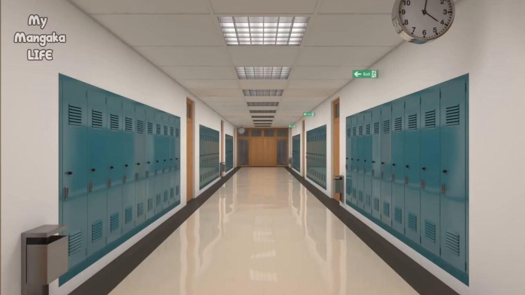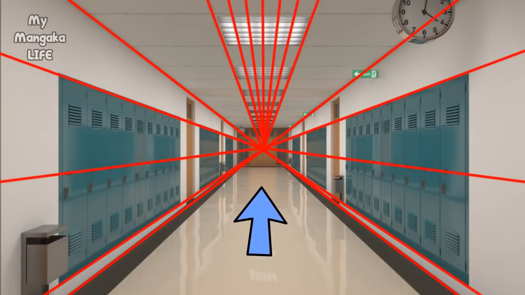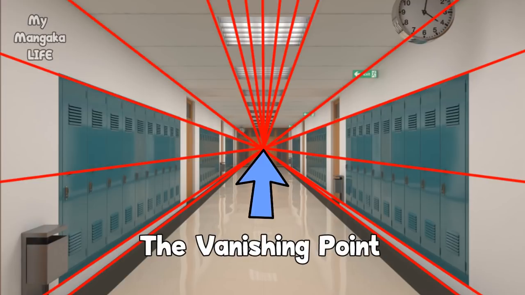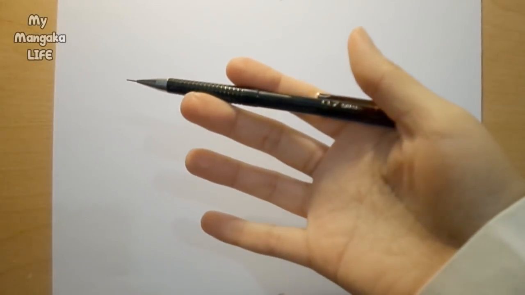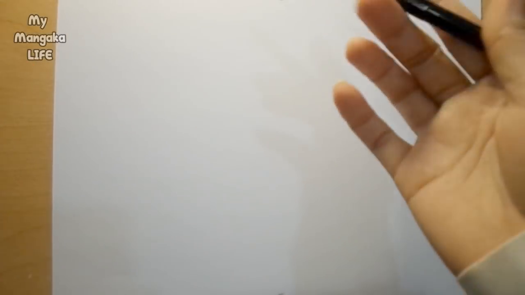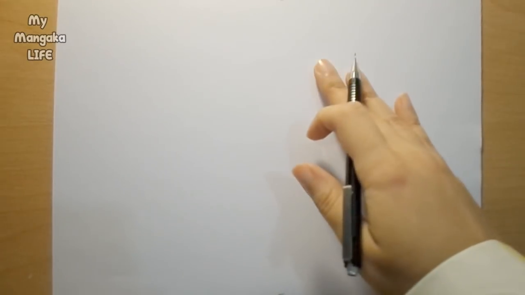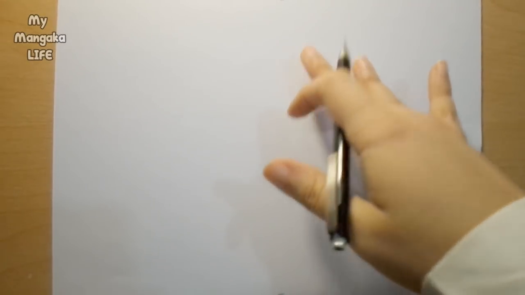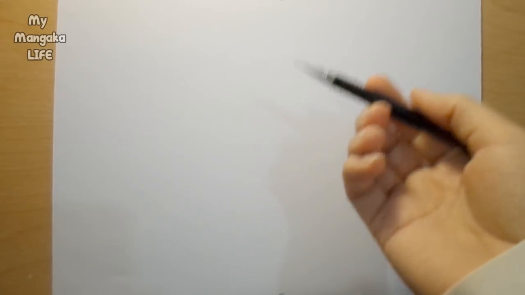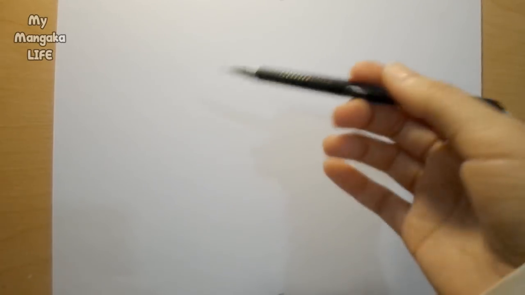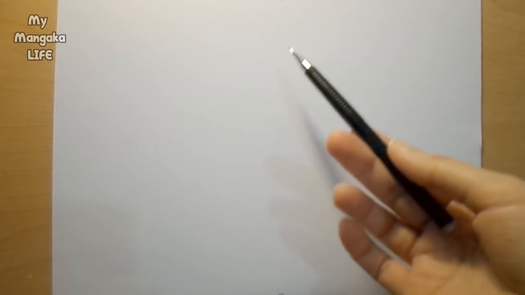You'll notice that all the lines of the walls, of the doors, of the tiles seem to meet at one point. The area where all the lines lead to is called the vanishing point. And now that I've explained all of those little rules to you, there's still some more to learn. So we're going to go right into a step-by-step tutorial on how to draw a background in perspective using the academic method. And after this, I'll show you the more natural way to do it.